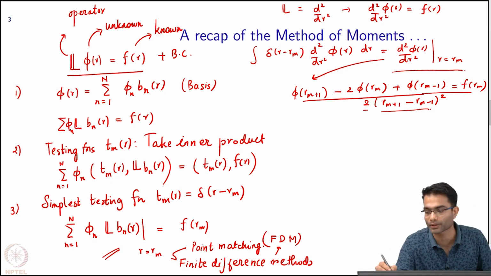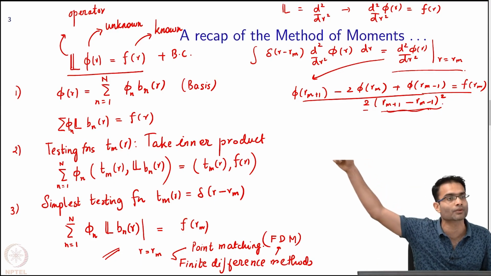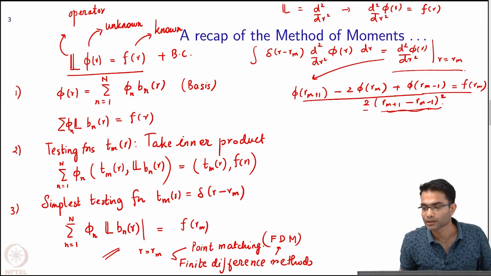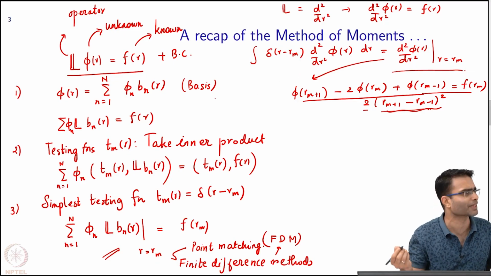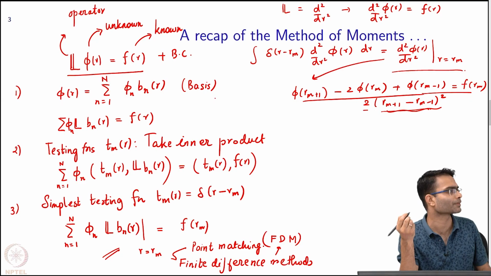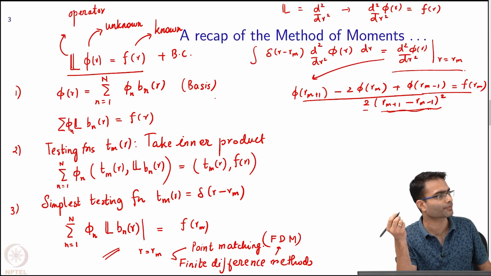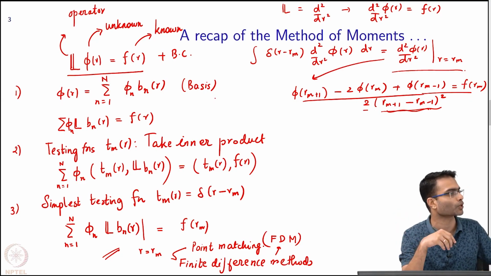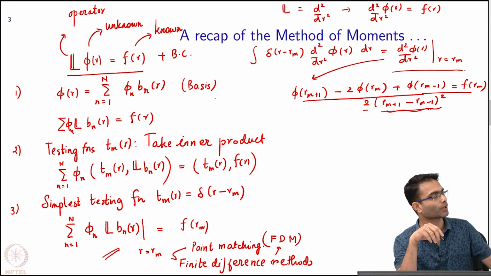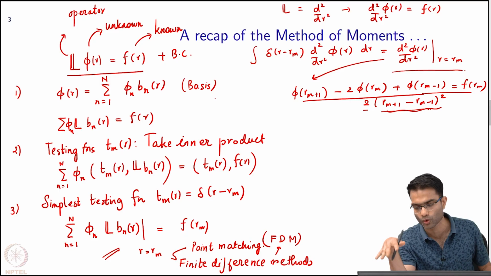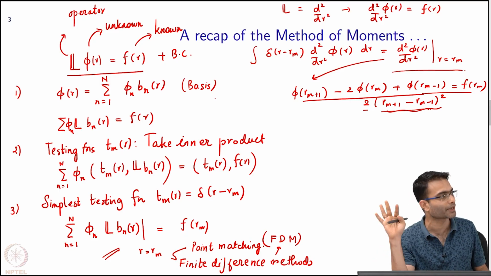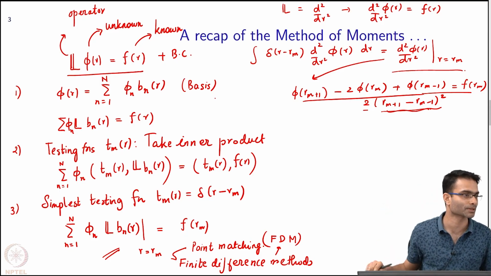People who do not include this factor here in the denominator, they include it in the numerator on the right hand side. The idea behind this equation is finite difference approximation of a derivative. Forward difference, central difference, backward difference, those are ways of approximating a derivative. You apply it 2 times, you get this expression. Okay. But we won't go more into this because we will have a dedicated module for studying finite difference methods. Okay.